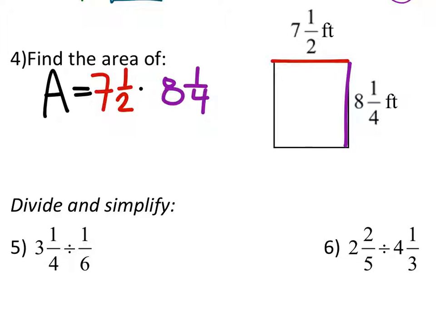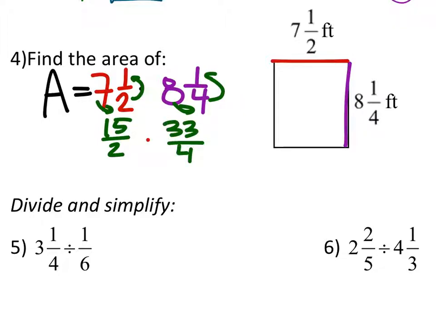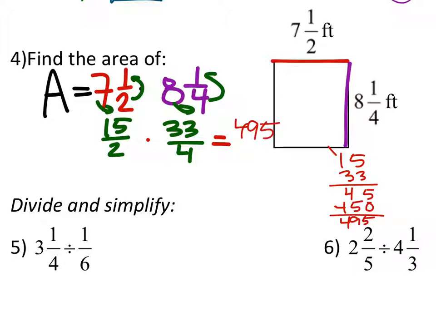All right. Well, we have these, but once again, we want this as improper fractions. So I got 7 times 2, which is 14, plus 1 is 15 halves. 8 times 4 is 32, plus 1 would be 33 fourths. So when I multiply these, it may take some space here. So let's do 15 times 33. 3 times 5, we're going to get another 45 there. So 495 in my numerator. And then 2 times 4 is 8.